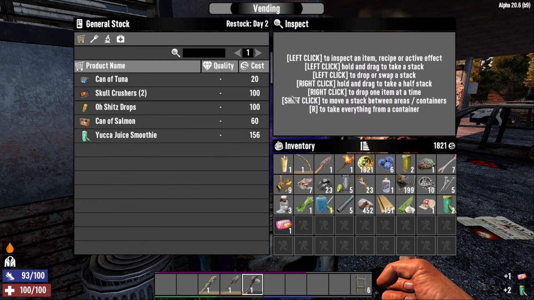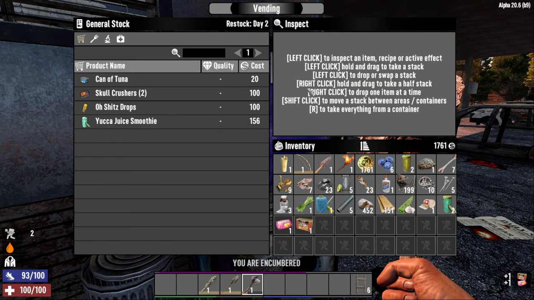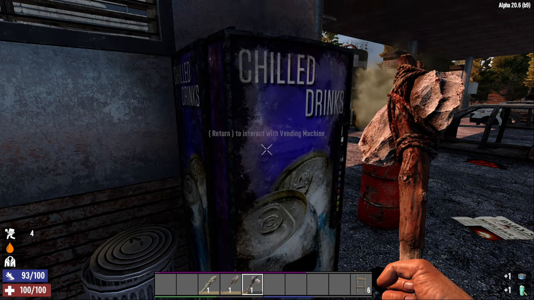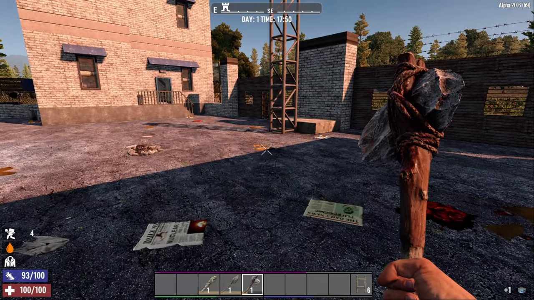Sugar bats. I'm going to buy that so I can do them tomorrow. Buy one of those. And buy one of those. And a can of tuna to keep me going all night as well. Fantastic. Right, I need a drink.